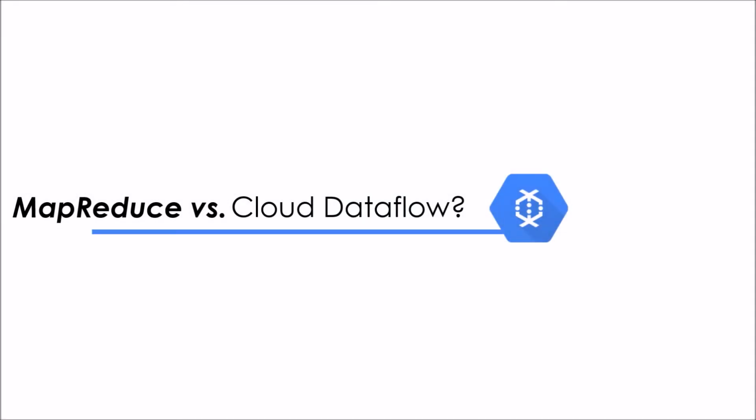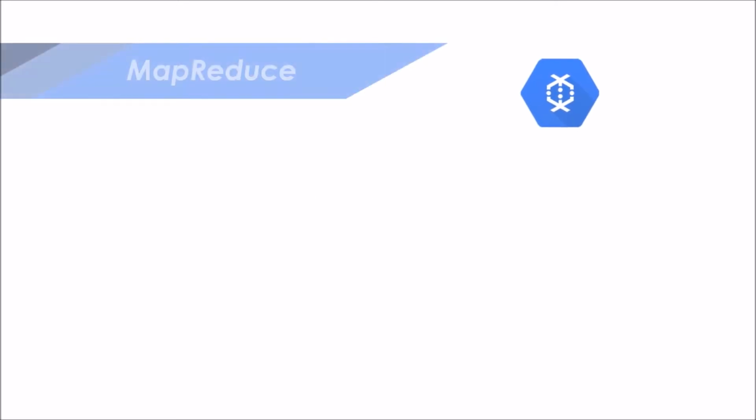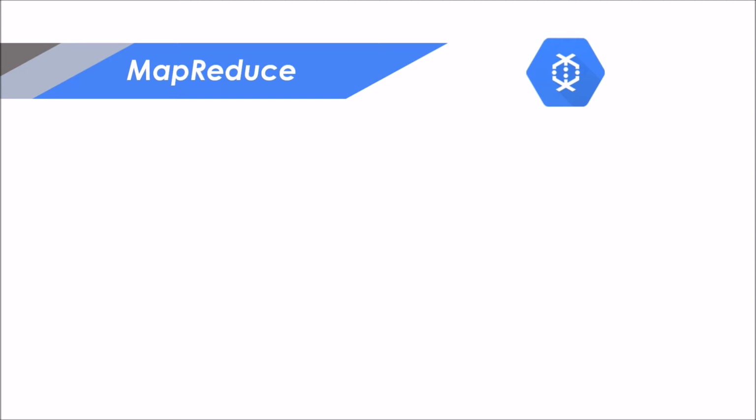So what is the difference between MapReduce and Cloud Dataflow? A little bit of background about MapReduce. It was invented by Google more than a decade ago to process massive datasets using distributed computing. As the volume of information and data sources have increased, MapReduce is no longer an appropriate technology for real-time volume data processing. For one, MapReduce is batch-oriented, which means that it is unable to simultaneously handle both a large amount of data that is set aside for a scheduled batch process and an ad hoc stream of unsorted data.